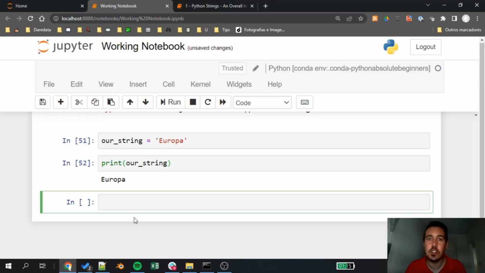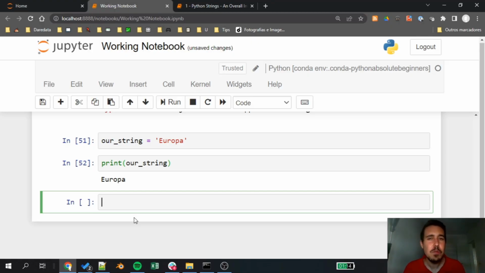They can't change. Of course, you can change the variable that is referring to that string. You can do that with no issue at all. Instead of pointing to the binary representation of Europe, I point to the binary representation of Europa. That's okay, I can do that. What I can't do is take the binary representation of Europe, go there and change the piece to have Europa. I can't do that, okay? Make sure you understand both of these concepts.